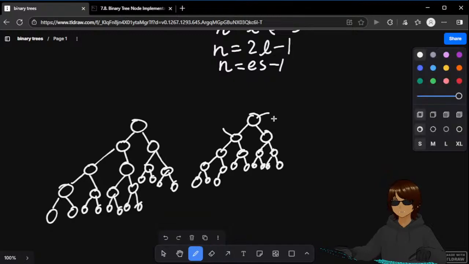Depth is 4. 2 to the power of 4 is 16. 1, 2, 3, 4, 5, 6, 7, 8, 9. 9 leaves. You need 16, right? Half of 16 is 8.